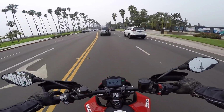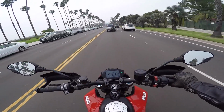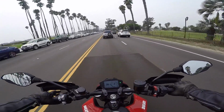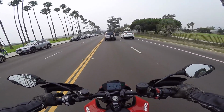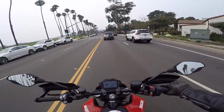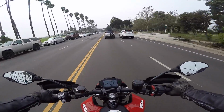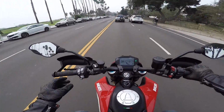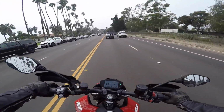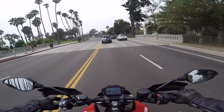The seat does not have a lot of padding, but it's not really for longer trips. It's just for short blasts, having fun with your friends, canyon roads. You could take it to a track if you wanted to rip on it. And off-roading too. You can do some light off-roading like gravel roads. I don't think you'd want to do intense off-roading, but you can throw knobby tires on it and stuff like that. So again, all things that I do not do. I'm just not good at it, and it makes me very uncomfortable.